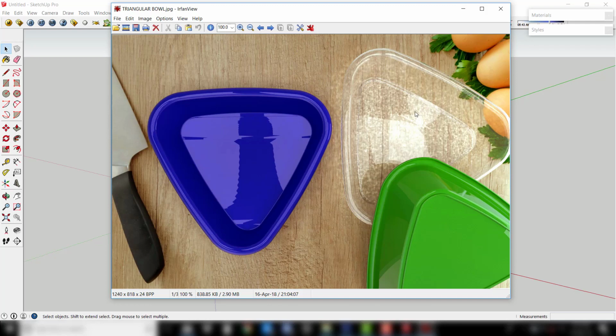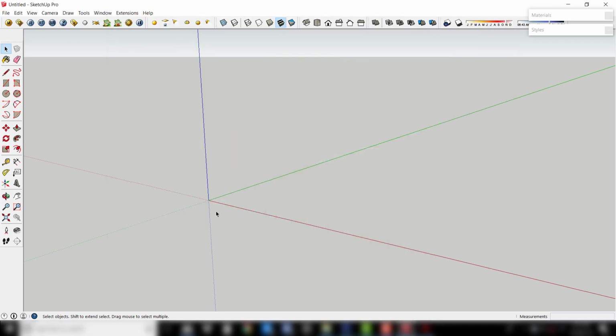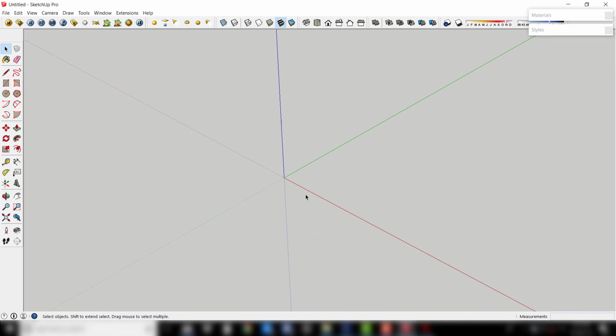Hey guys, this is a very good tutorial on how to make a triangular lathe or triangular bowl, whatever you want to call it, here in 3D SketchUp. The reason I'm making this tutorial is to give an idea to designers who might encounter this kind of design or shape in their project, which can easily be done in SketchUp. However, there's some problem that I found that the designer should be aware of. I will tell you that later as we finish this tutorial.